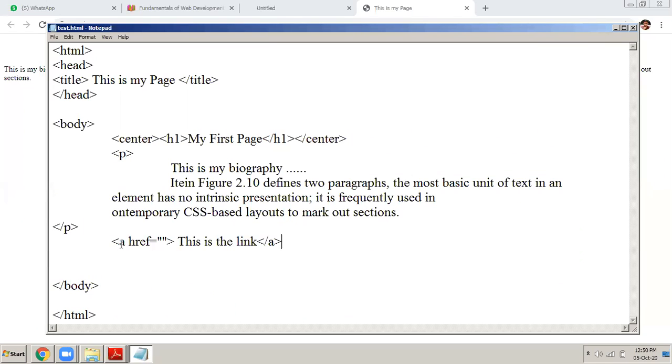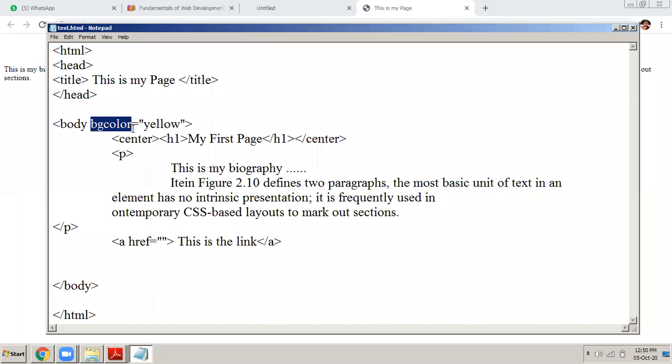You can see how I started this tag. I wrote A, and then there is an attribute to the tag called href. You remember that I had told you about attributes. The body tag has an attribute called bgcolor. This is used for giving a color to the background. I can give a background color, so that's why I use an attribute of the tag called bgcolor. The body tag has an attribute like this.